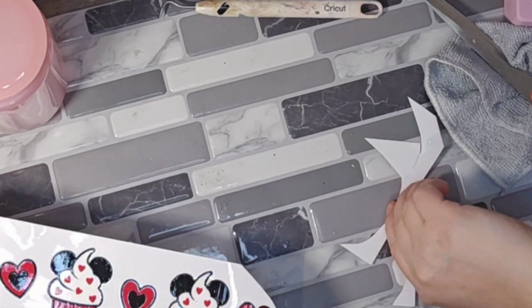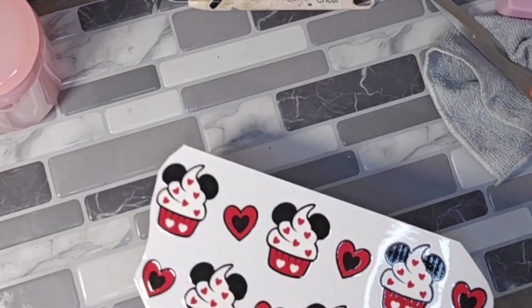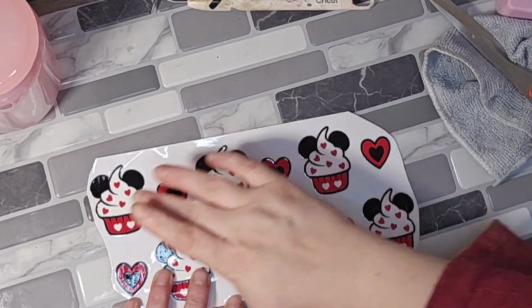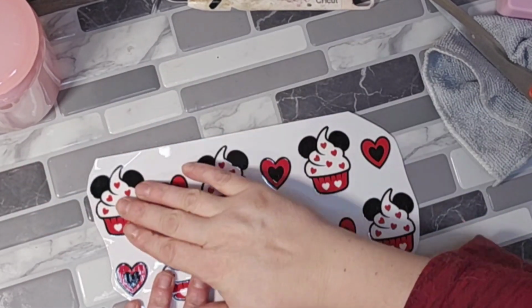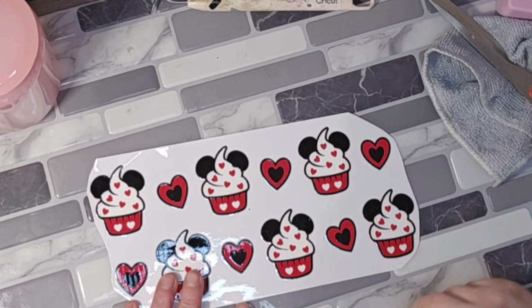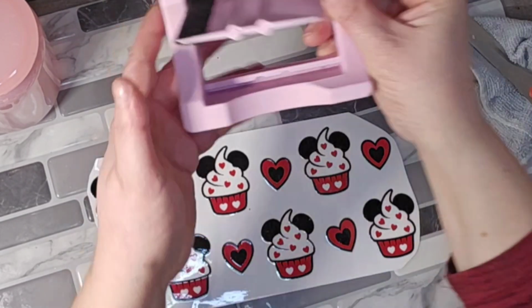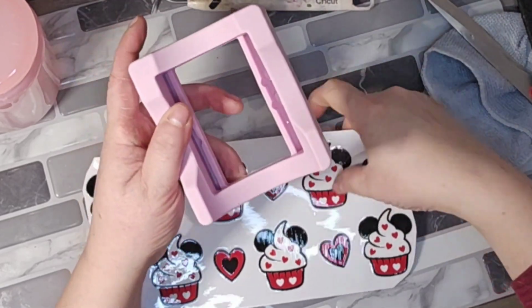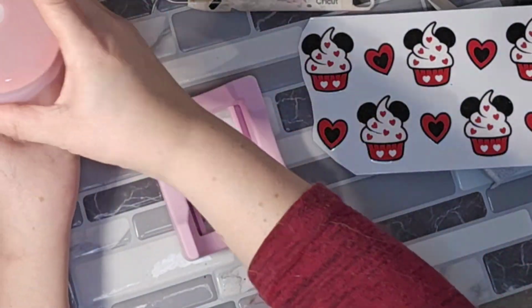and like that. Then what we want to do is make sure that the sticker we're leaving on the cup is nicely stuck to the clear plastic bit. So I have this, which is like a cradle type thing that you can use when you're doing your wraps.